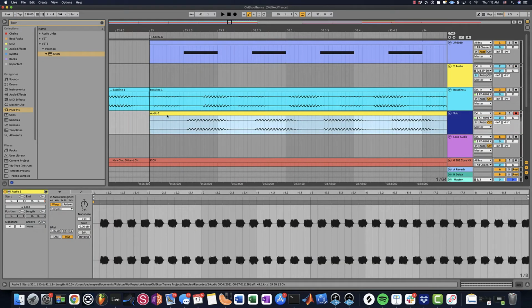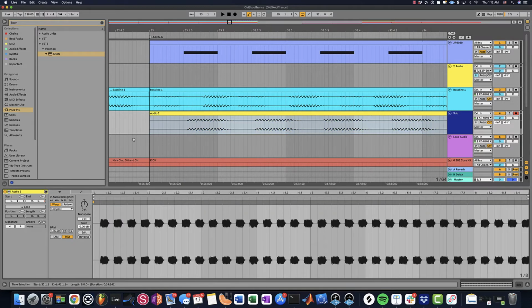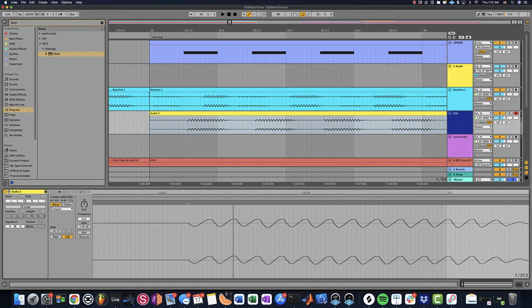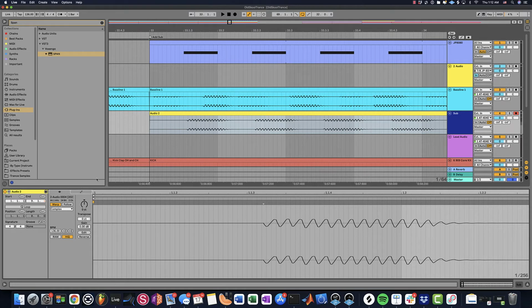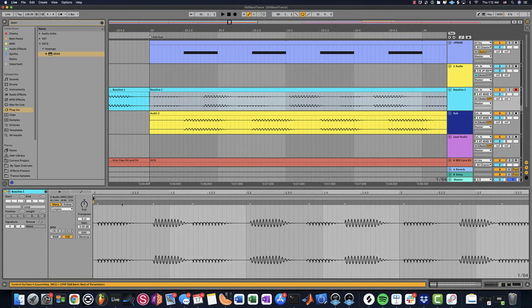Notice here how this is when we want the sub to start. We can really easily fix that by setting the start point here. I'm going to do the same with this bass line. So we want the start point to start right there.